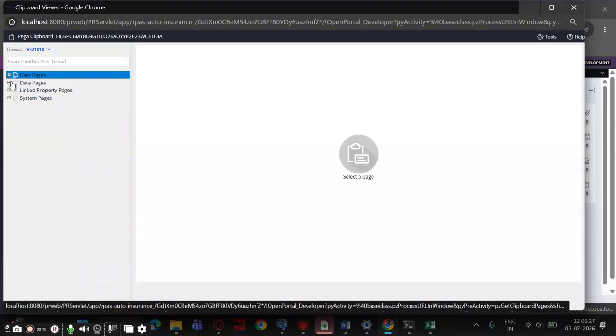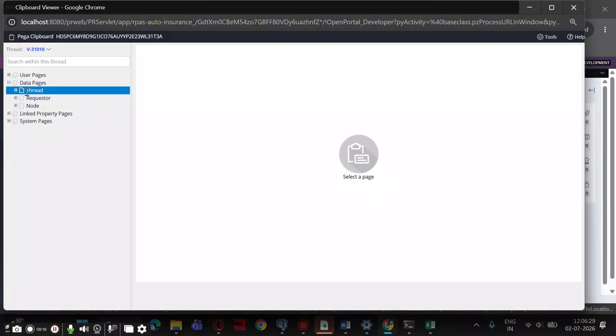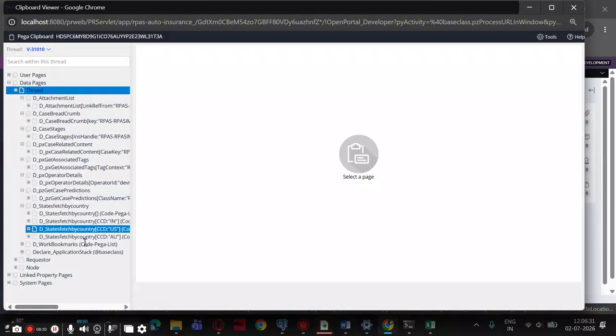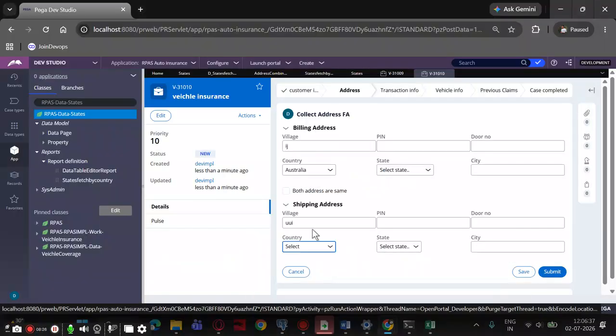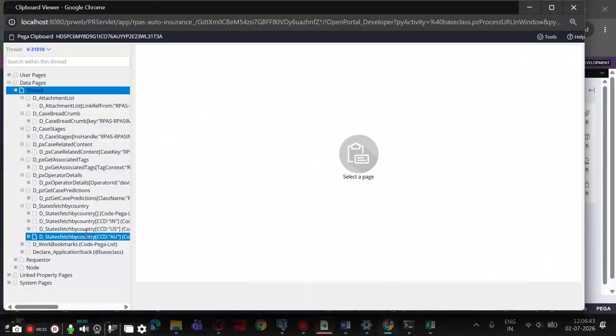Go to data pages, thread scope. See, Australia values will come. If I select Australia, India multiple times, again if I select India, this clipboard will not show India again, because this is a database, it will fetch the details only once.